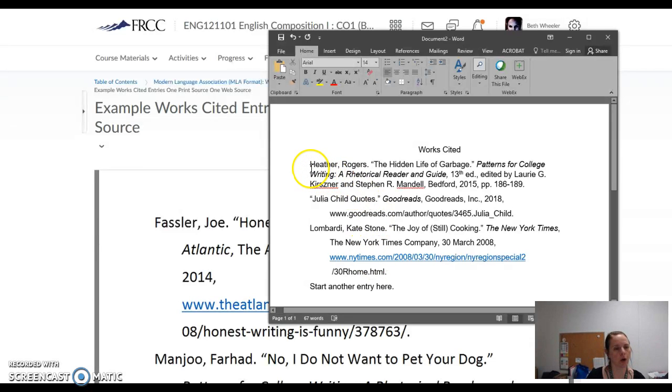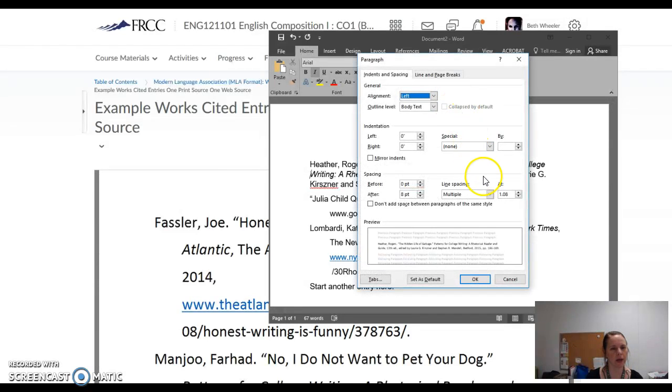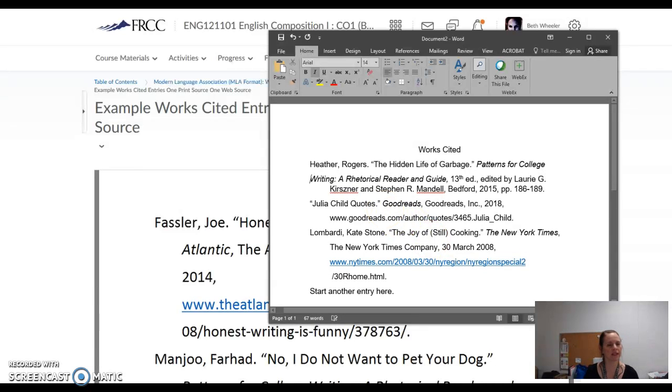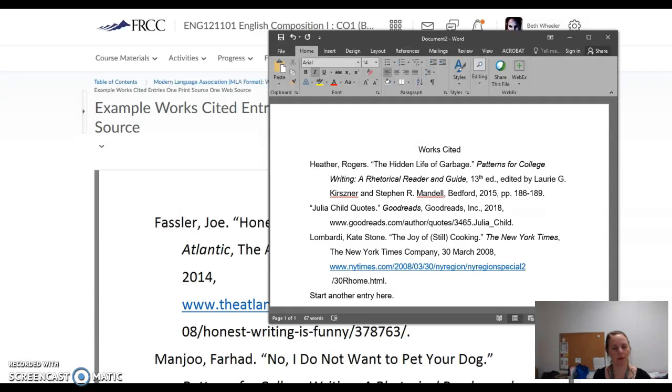So notice that this one's wrong. Let me show you how I do this. You can do it 2 ways. I tend to use my keyboard and use my enter key and my tab button, but you can do this as well: click on the little arrow next to paragraph, and under special do hanging. It's already set for a 0.5 indent, and so that occurs and it's fixed. And then notice what I'm doing now. I'm hitting my double spacing after the fact, and notice that I have to then tab it back over. So I kind of showed you both methods at the same time.